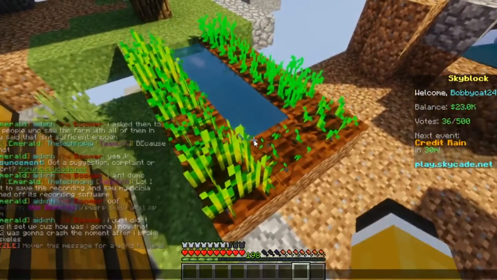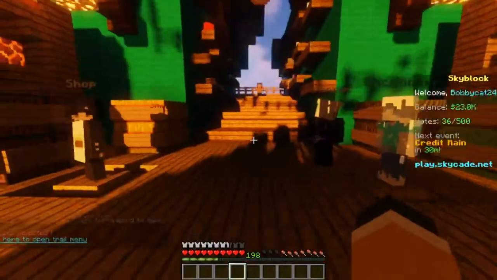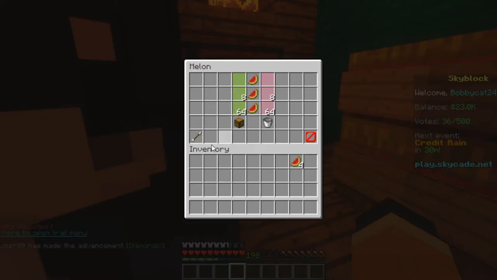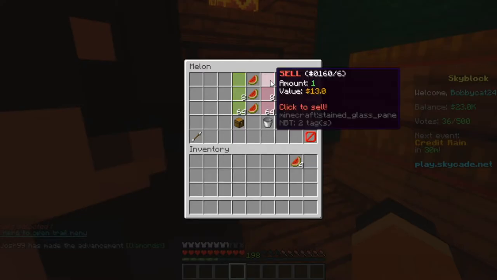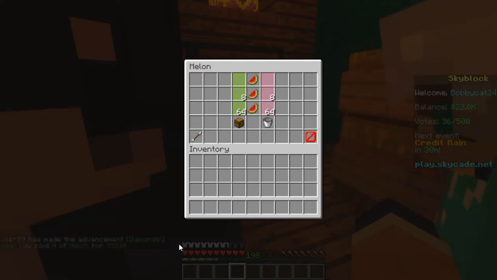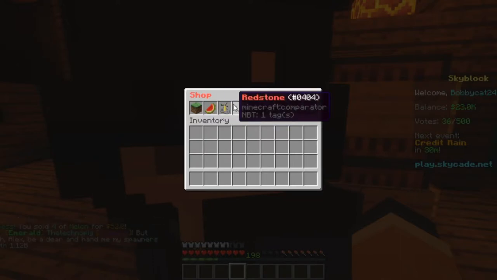So let's go to warp shop, and let's also just sell the melons. So $13 for one, so we're gonna sell those. We made $52 off of 4 melons, so it's really not a bad source of income. But okay, what do we want to do now?